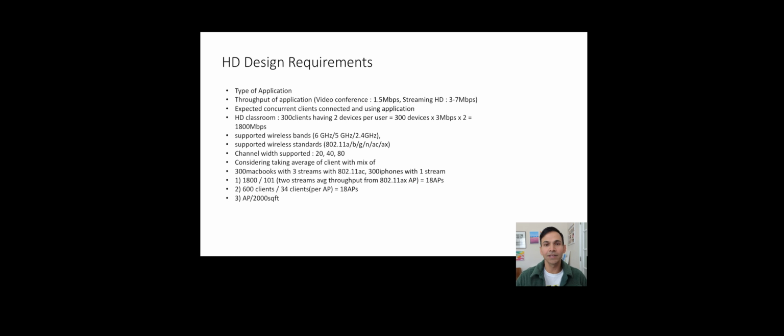On top of that, there are different ways that we can calculate the number of APs. The way that I like is to take the total number of clients and divide it by a magic number that I have come up with, 34, to get the number of APs. Or considering a 6 gigahertz design, depending upon the channel width you want to achieve, it could be anywhere between 1600 square feet to 2200 square feet. I would prefer about 1800 or 2000 square feet for channel assignment and power level, and this is considering high density indoor wireless.